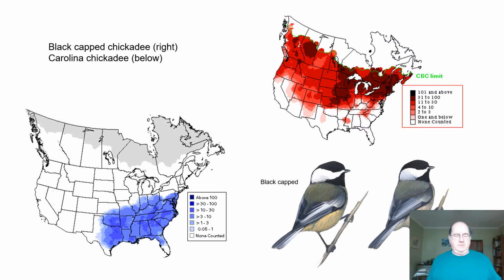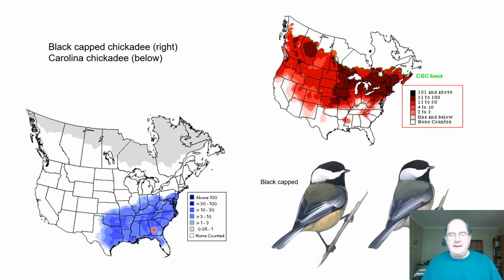however. Oh, I'm sorry, I jumped ahead here a little bit. So this is an example of what people think of as a classical example of geographic allopatric speciation. So we have two very similar species of birds, the black-capped chickadee here on the left and the Carolina chickadee here on the right. And if you look at the distribution of these birds, you see that the black-capped chickadee is characteristically distributed in the more northern parts of the country, spreading across the entire width of the continent from the Atlantic to the Pacific, while the Carolina chickadee is more restricted to generally the southeastern parts of the United States.